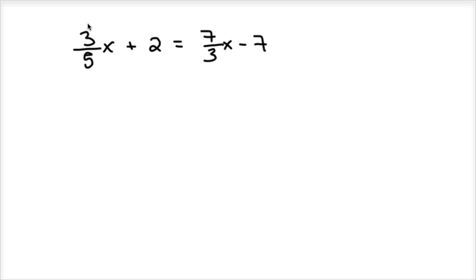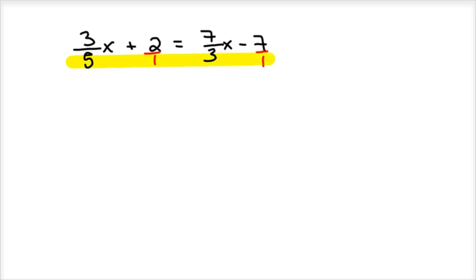Alright, so this looks a little ugly just because of all the fractions we have here. And what I want to do is clean up all these fractions. Now we have a method to make this equation solvable without any fractions. Let's take a look at our denominators for a second. We have 5 as a denominator, 2 over 1, 7 over 3, x minus 7 over 1. So if we just highlight our denominators, we have 5, 1, 3, 1.